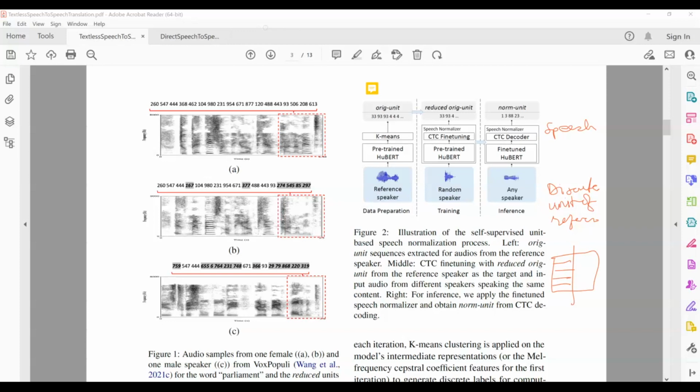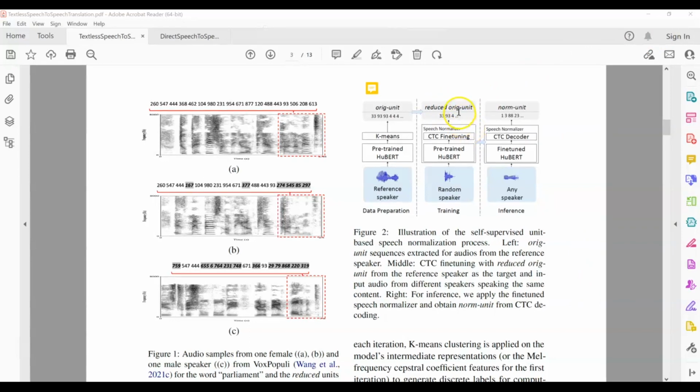So the first thing that we have done is for this reference speaker, we have converted this continuous speech into discrete units, and these discrete units are called original unit or orig unit. Now, these original units become the target for fine-tuning, which is the second thing here.